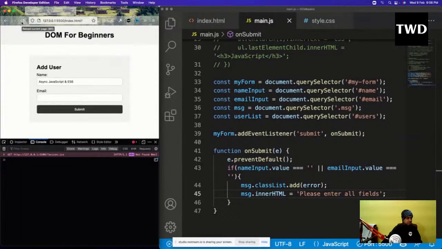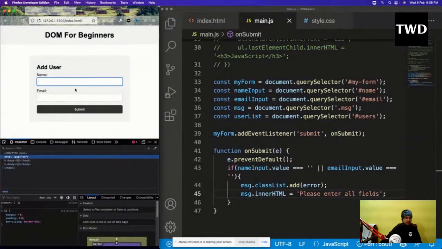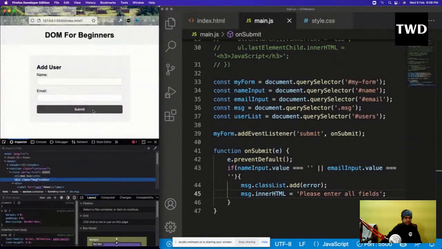Function onSubmit(e), e.preventDefault, if nameInput.value equal to all. Okay, this message is there.